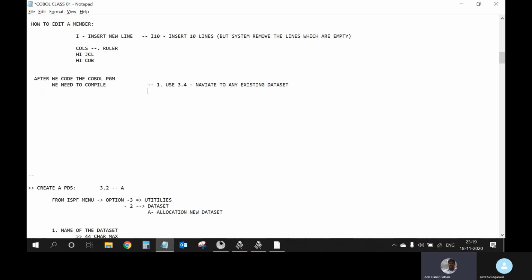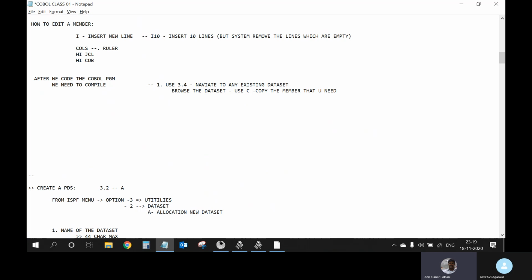Your software also will have existing data sets, which I created. Browse the data set and use C for copy on the members that you need.